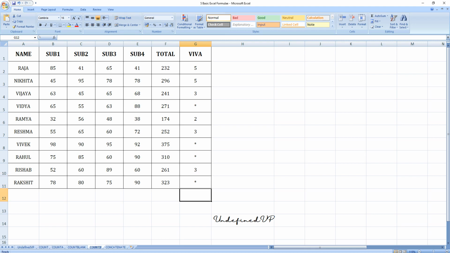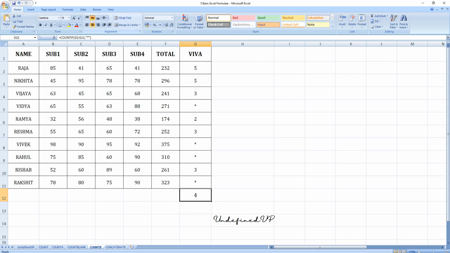Okay, so what I will do, I'll write is equal to count if, bracket open, I will give the range here, comma, then I will give the criteria within the double quote, bracket close, enter.